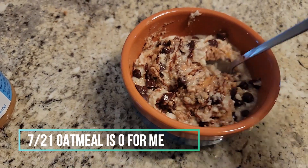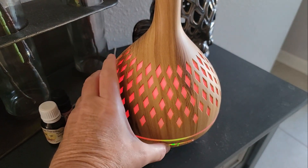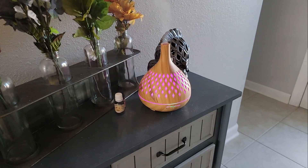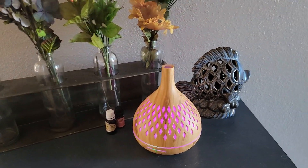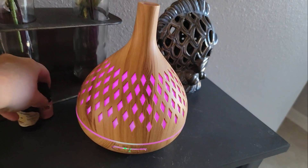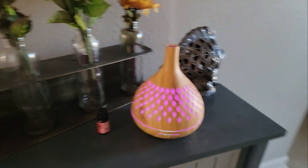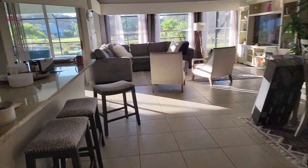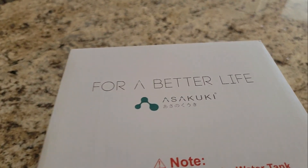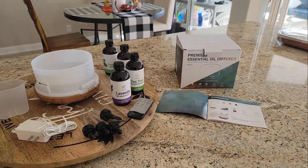I'm just setting up my diffuser — I've shown this to you before, but this is one of my favorite diffusers. I love the kind that throws a lot of mist; the second I turn it on I can smell it. This morning I'm using strawberry, that's just what I feel like. I wanted to show you — the same company that sent that one to me sent me another diffuser. I'll link the company below because I'll probably butcher the name, but it's Asakuki, maybe — I'll link it below. These come from Amazon, of course.